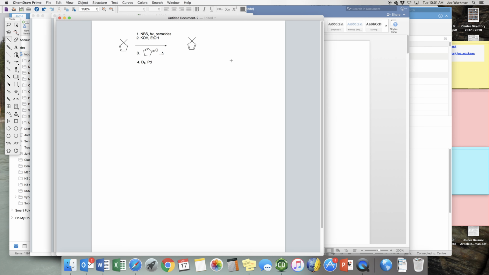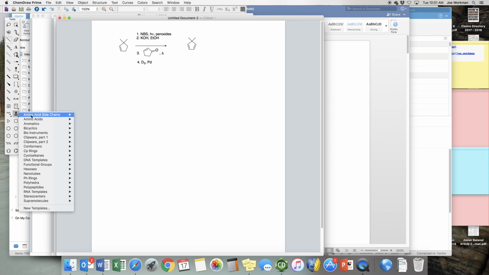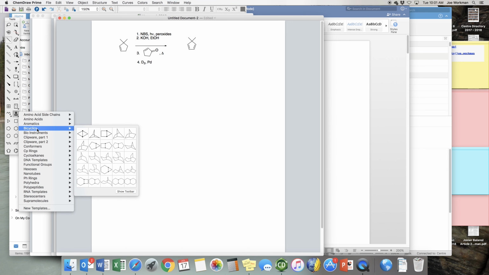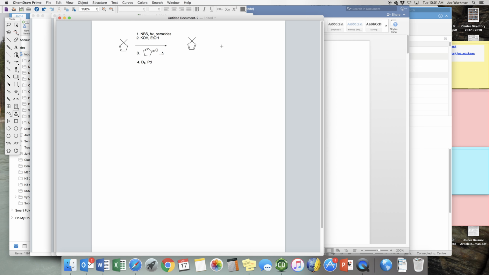After step 3, you get an interesting structure that I need to come over here to my bicyclics for. And where are you? So it's this one here. So you're going to get this structure, this basic structure with 2 methyl groups up here, pi bond there.